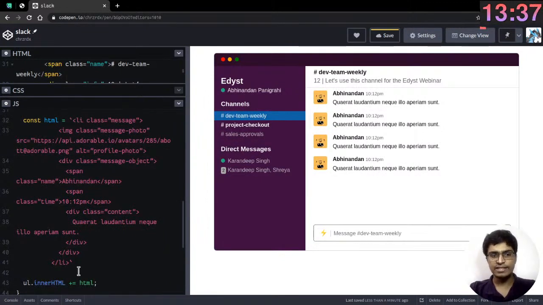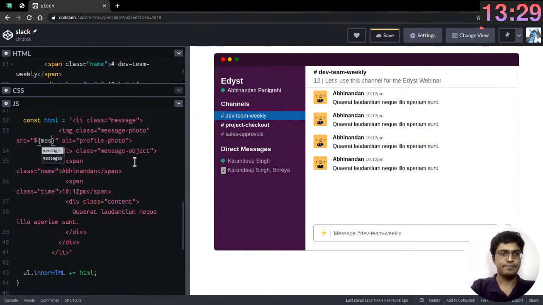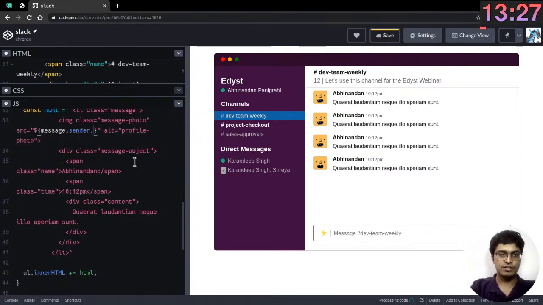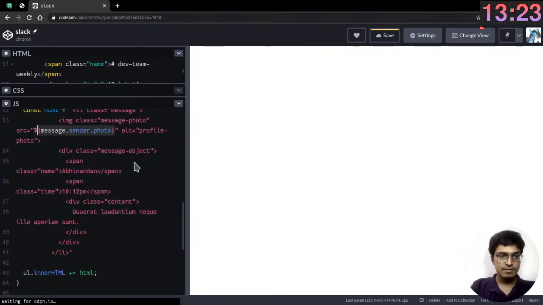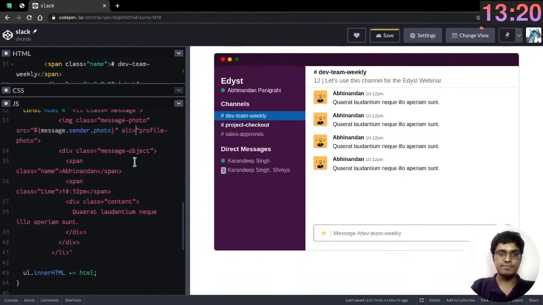For now, it's going to generate the same HTML for every message, which is what we don't want. How can we get around that? We can get around that by doing this. You could say something like message.sender.photo, and guys, this is JavaScript specific syntax, so don't worry if you don't quite get it.